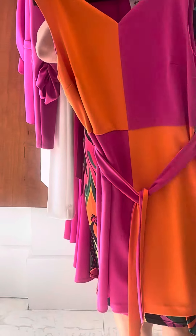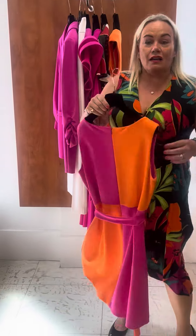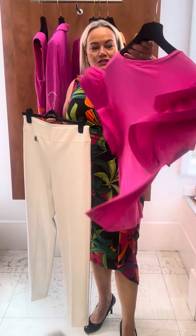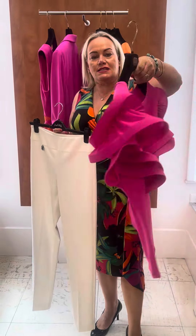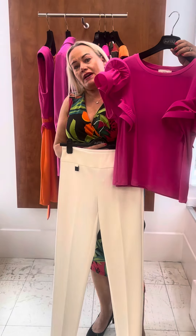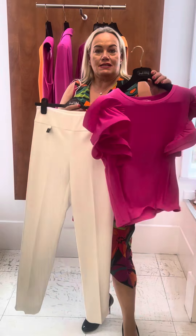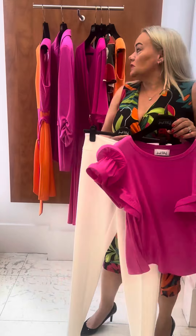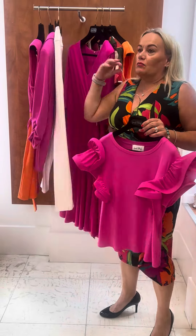Now this orange one is lovely — it's a sort of scuba fabric so you feel nice and firm when you're wearing it. It's got an asymmetrical shape with lovely frill detail, and then it has that tummy control area which Ribcroft are renowned for. The length is great, even on my height as a shorty, it's quite lovely, and that colour is so strong. They don't crease, you can put them in the washing machine — they're brilliant.